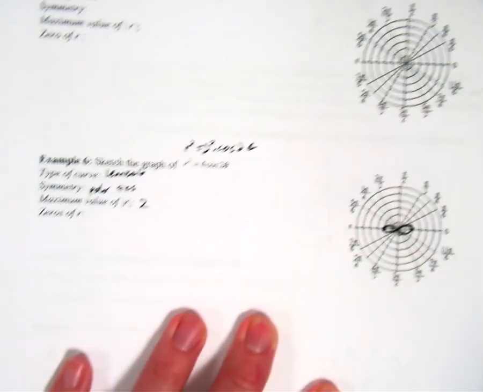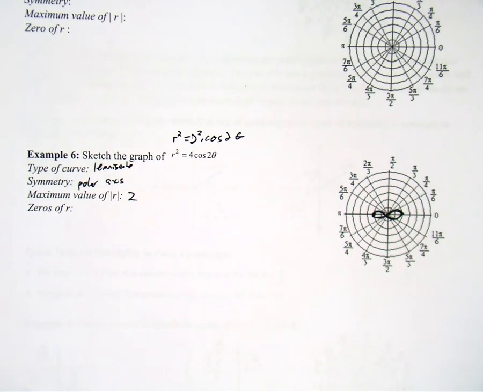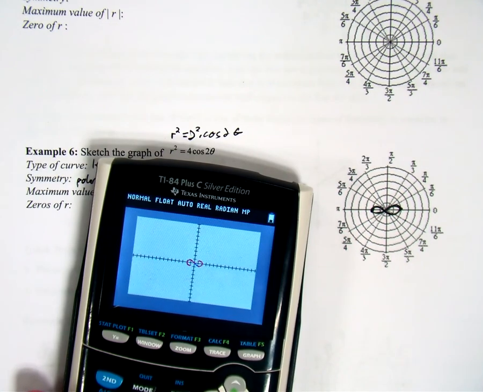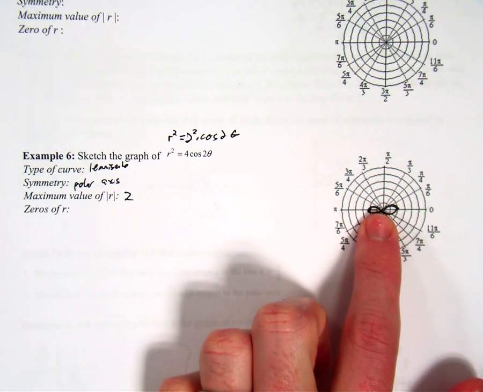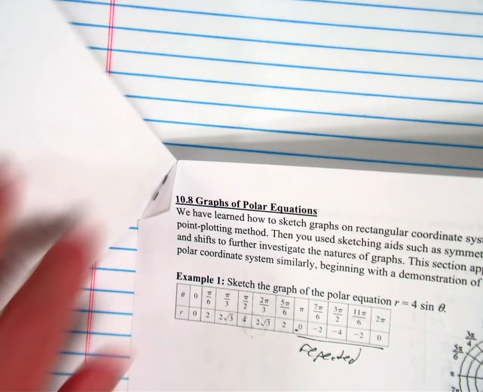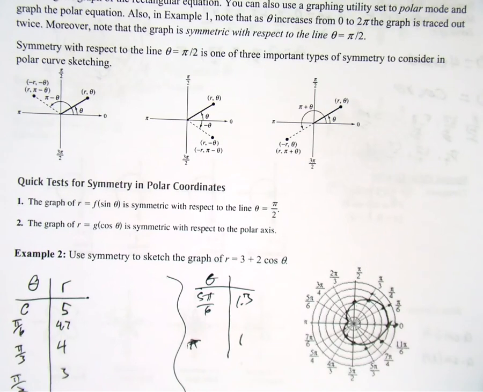All right. And there we go, kids. The biggest key here is just, if you get stuck, make a table. Use your calculator to come up with those points. We want the maximums. We want zeros. And if you have a crazy one, or a larger one, like we did in the front, then it's kind of helpful to have more dots along the way, and we can get those off of our calculator as well.